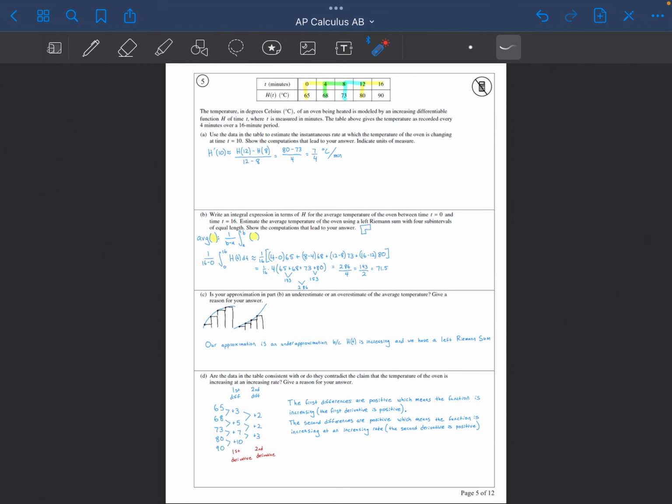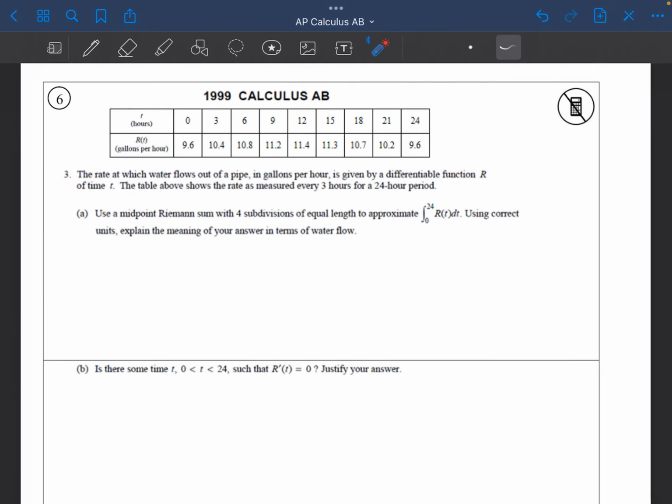And we zoom out so we can see it. Number 6, and this is, I think, the last time that we don't have a calculator for a bit. I think number 7, we do have a calculator. Another table, and yes, it seems like it's a pretty constant 3, 3, 3, 3. That'll be nice, I hope. And this is kind of an older one, 1999. You'll notice it kind of just immediately jumps in with a Riemann sum. It doesn't even buy a sentence first. A little bit strange.